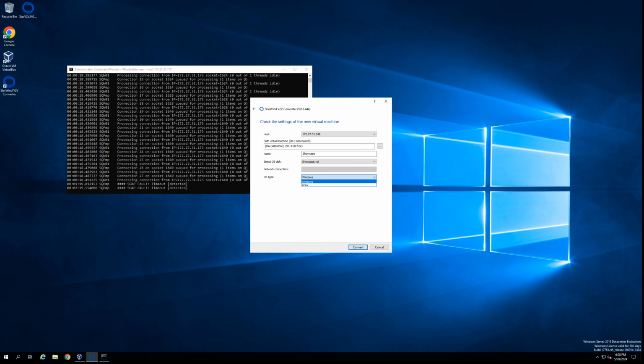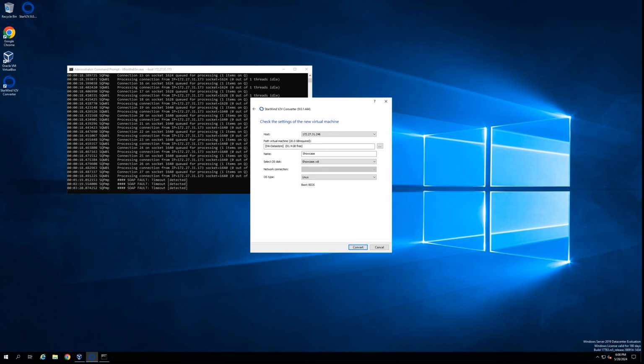In my case, it's a VMware system. It will be confused if I selected Windows and the operating system of my VM is Linux, so it won't start. So I'm selecting Linux as the proper operating system type. Now I've selected everything and assigned all of the settings to the new virtual machine. So now we can start the conversion. We just click the convert button and the conversion will start.